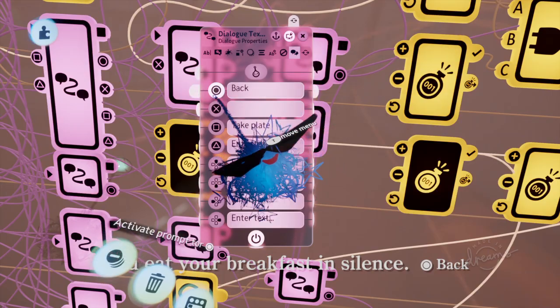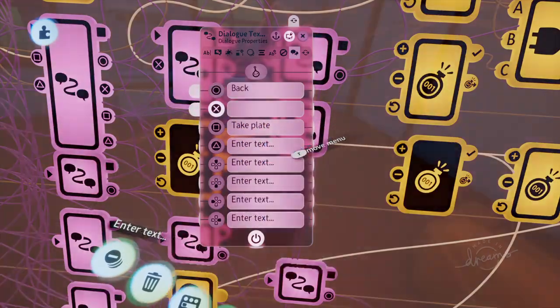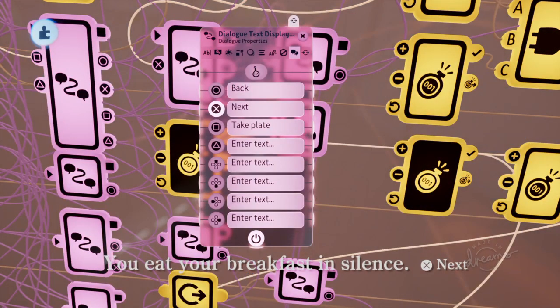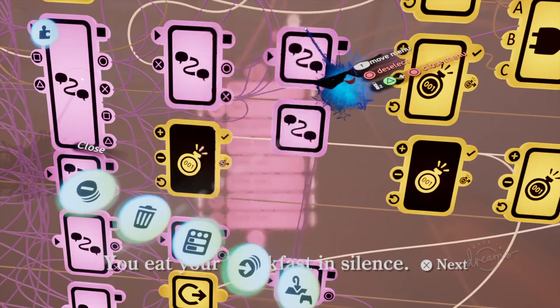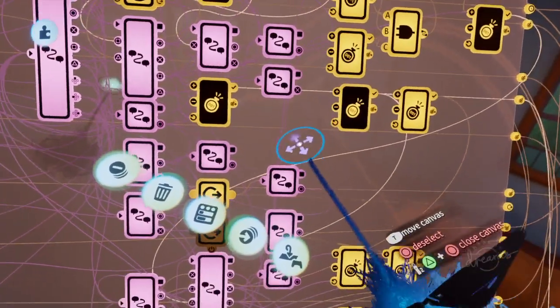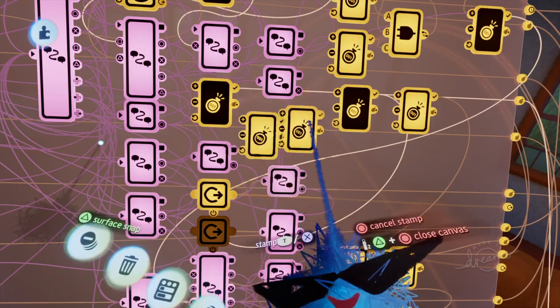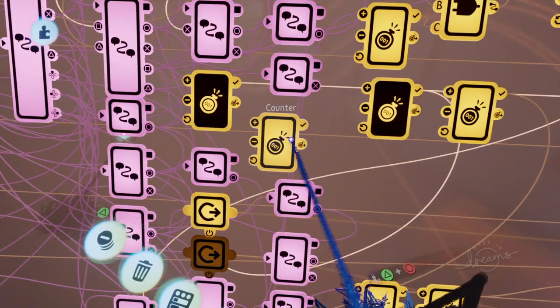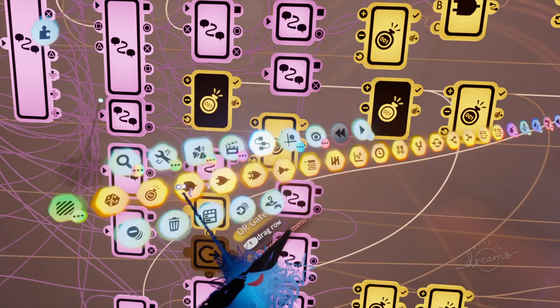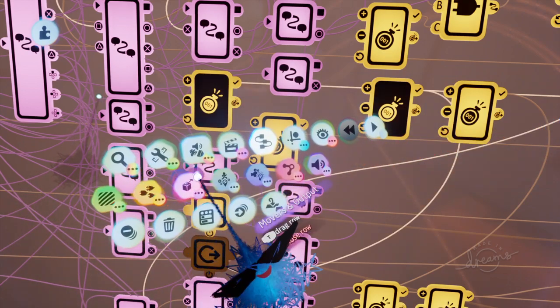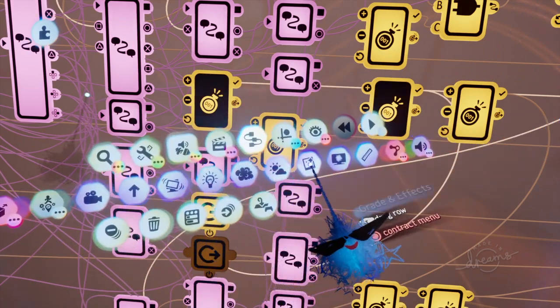Yeah, instead of back, we're going to make it say next. It's going to say something else. But we also need a wiper to turn on.